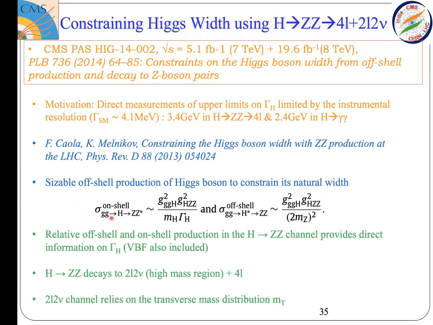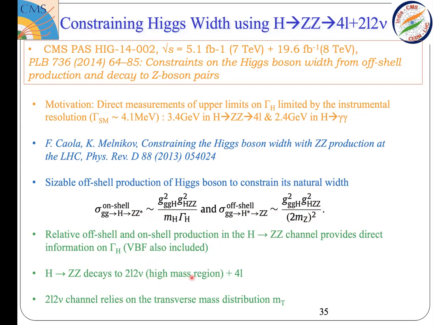So there was this cross section which is coming from the on-shell analysis, and then there should be a cross section coming from the off-shell. And if you note, this gamma H factor, which is the width of the Higgs boson, came only in the on-shell one. So that can help you such that the relative off-shell and on-shell contribution in the channel Higgs to ZZ, for example, can provide limits on this Higgs boson width. Now, of course, there are assumptions that the off-shell decay has the same coupling as the on-shell ones. So those were there, but it was still a very nice theoretical proposition and was quickly done in experiment.